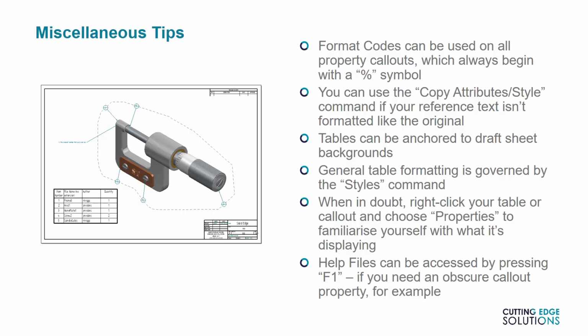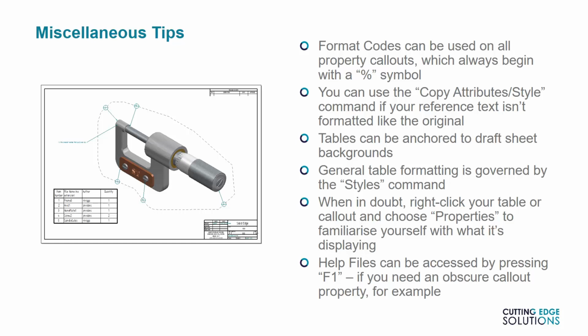As of SD10, it's also possible to anchor tables to lines in your draft backgrounds, with a certain option active. Table formatting that isn't governed by table properties can be changed by editing the active table style, and if in doubt, table and callout properties contain more options than we have time to list today, so I strongly recommend having a look around them to see what's possible.